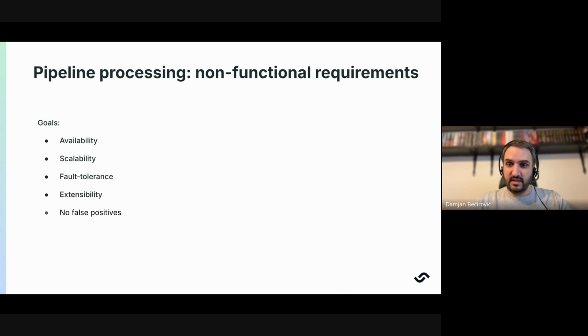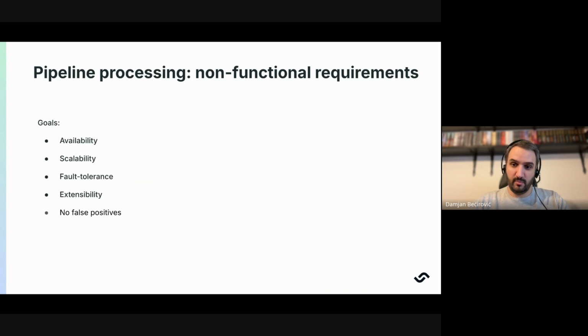The availability is the main non-functional requirement for the Plumber service. Our users rely on Semaphore to deliver their code, and any disturbances in the delivery system can have significant impact. The scalability of the system is equally important, especially during peak times when many developers are pushing their changes at a similar time. So the solution system also needs to be fault tolerant.